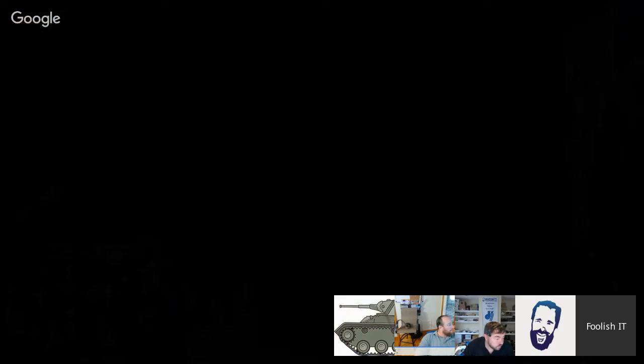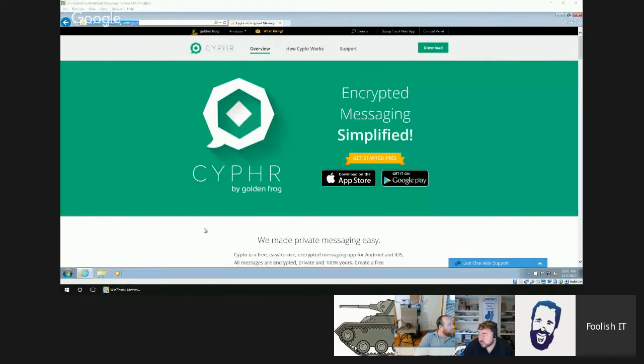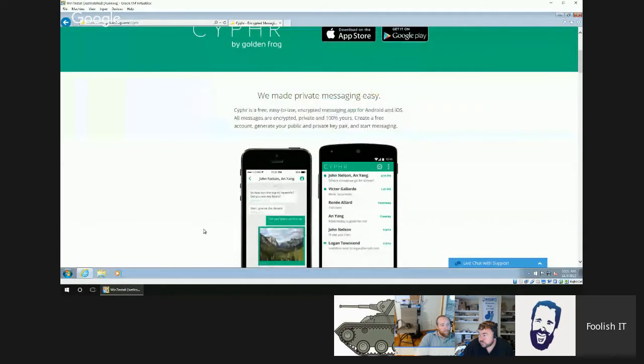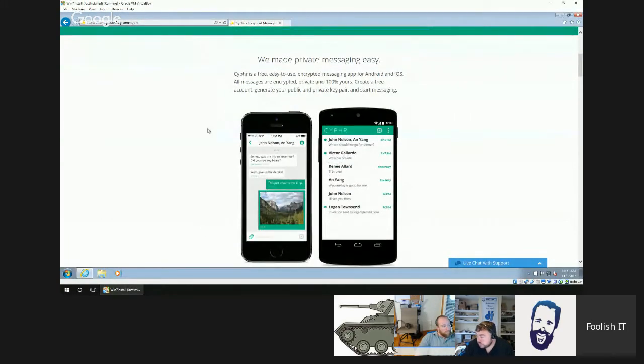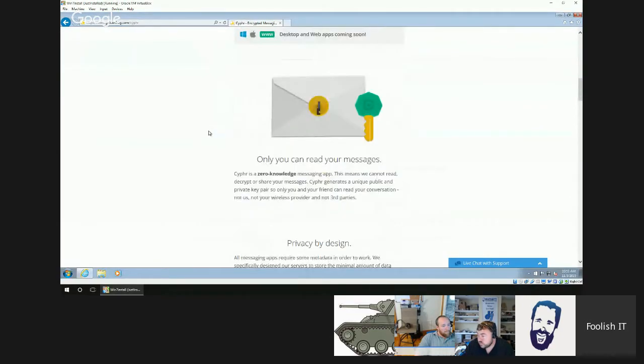It got real quiet, guys. Here's an app for Android and iOS. I haven't looked much into it, but it's called Cyphr. It says it's encrypted messaging simplified. You could probably use that plugin on mobile Chrome.